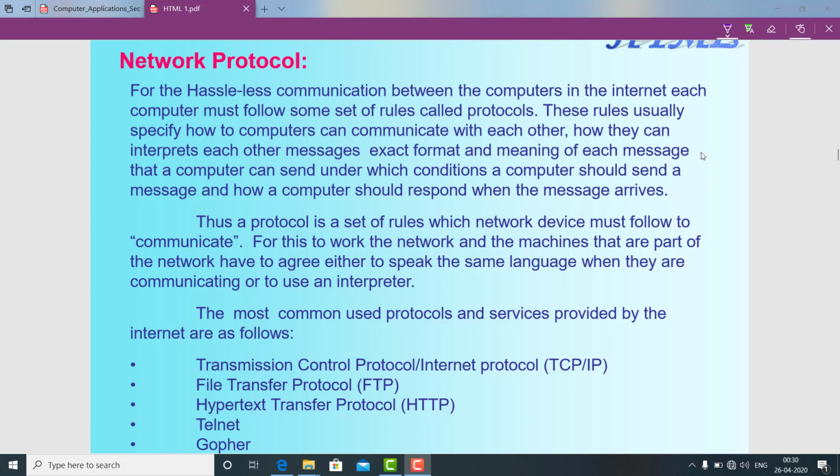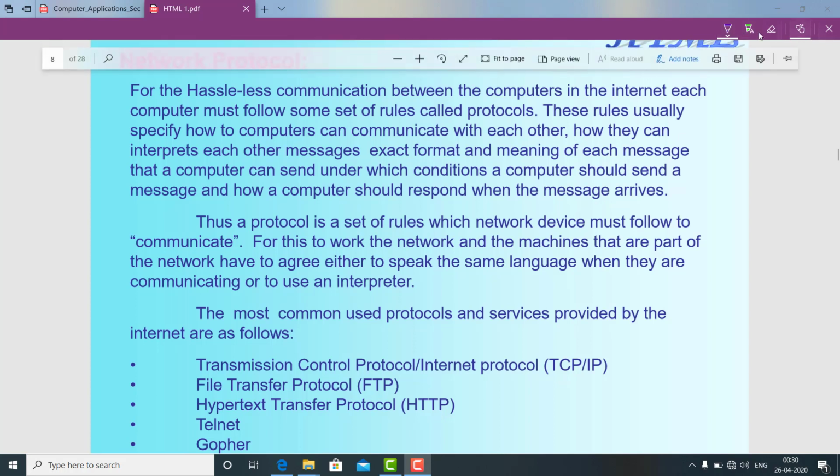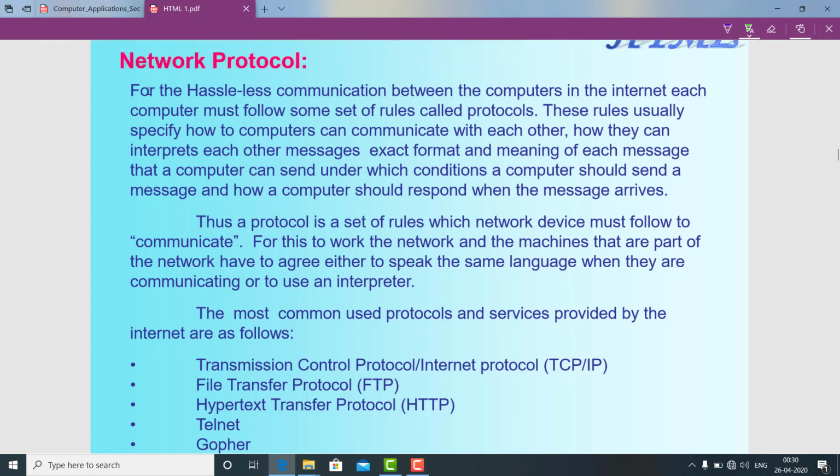So that is fully the responsibility of the protocol, meaning this work is completed by the protocol. We have different types of protocol. So you note down that definition completely, that highlighted text.